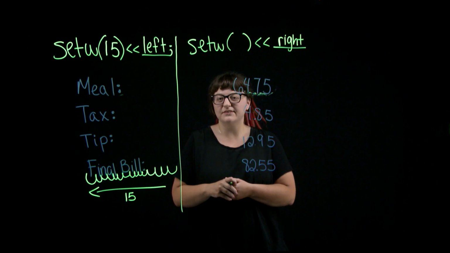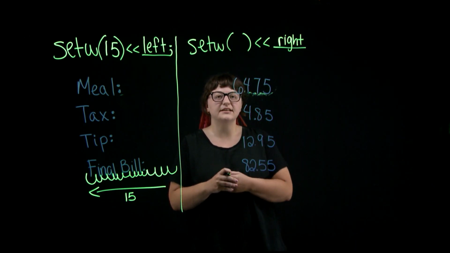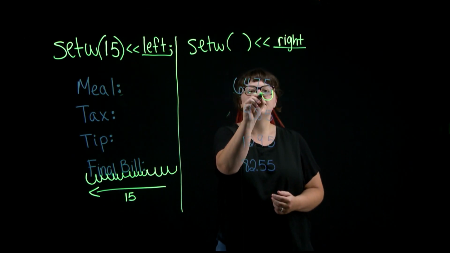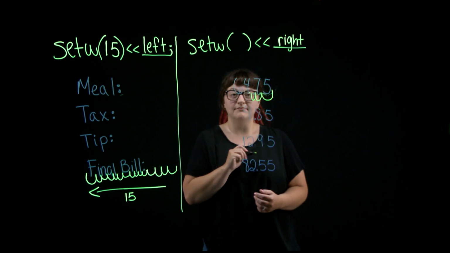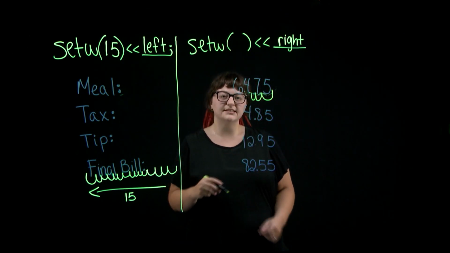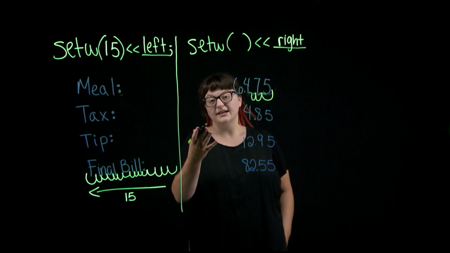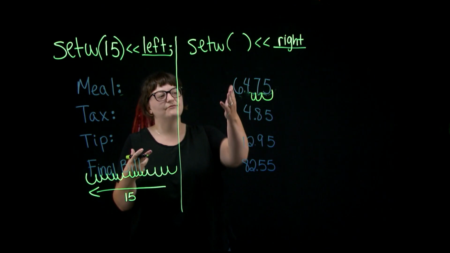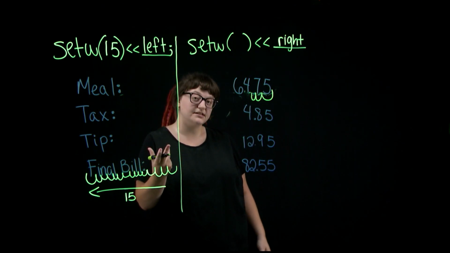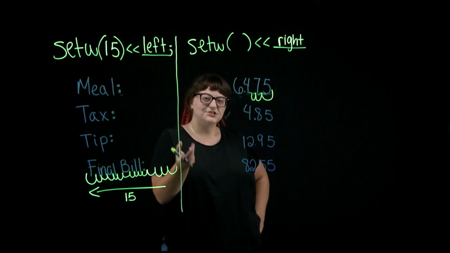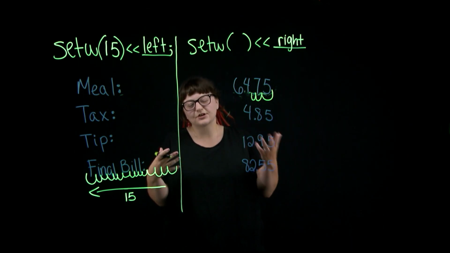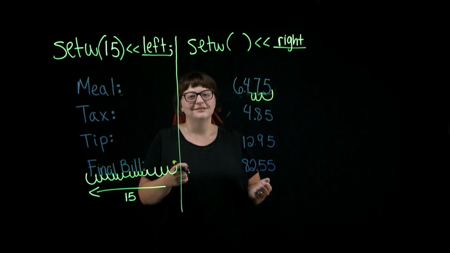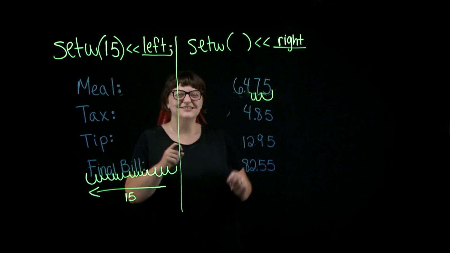So what should we make the width? Well, we know that we are going to need at least 3 for our decimal values, right? Because we have 1, 2, and then 3. And how many digits could we expect to see on the other side of our decimal? Well, like I said earlier, with my family, 3 digits is not unrealistic. But what about 4? Could we expect to see 4 on the other side of the decimal? Well, spending 4 digits at a buffet is probably unlikely. But for a corporate event or something, within the realm of possibility. What about 5? That's probably never going to happen, right? So let's just stop at 4.